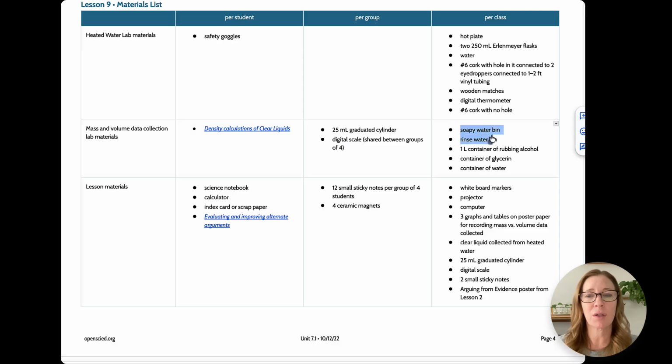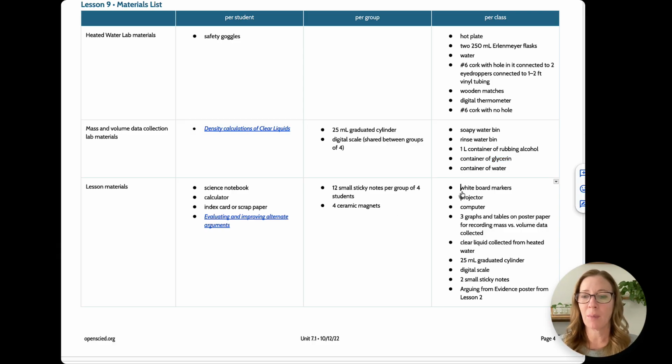This one is to clean the equipment. You need a soapy water bin students can place their stuff in at the end of the day. But I will say, I probably would just have a station assigned for glycerin, so they're using the same graduated cylinder. I don't know if I'd want to clean graduated cylinders between, if they just dump them out and that station always uses the same liquid and it's not contaminated. It's up to you. But cleaning between classes, always an issue.